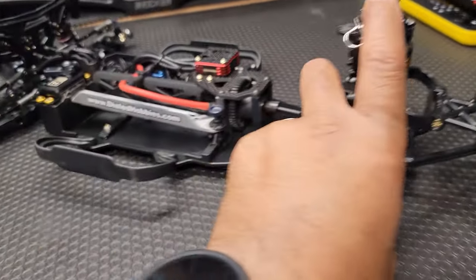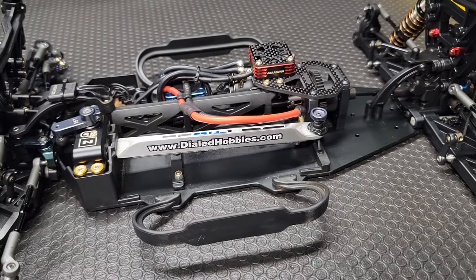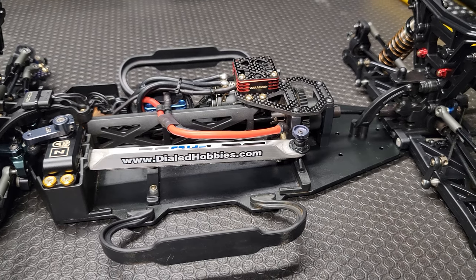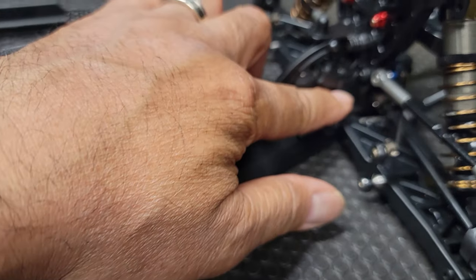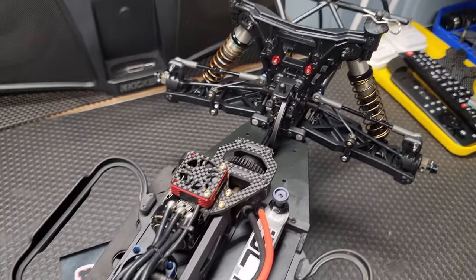And wow, the car felt more planted this way. Honestly guys, I was able to go around the turns quicker and it was more predictable. The car felt less twitchy, and I'm really liking this. I did change the diff oil in the rear to 15K. That's it. Let's get into the race.